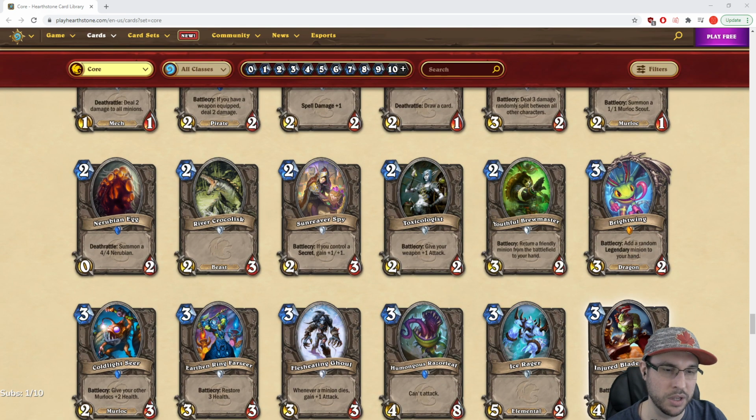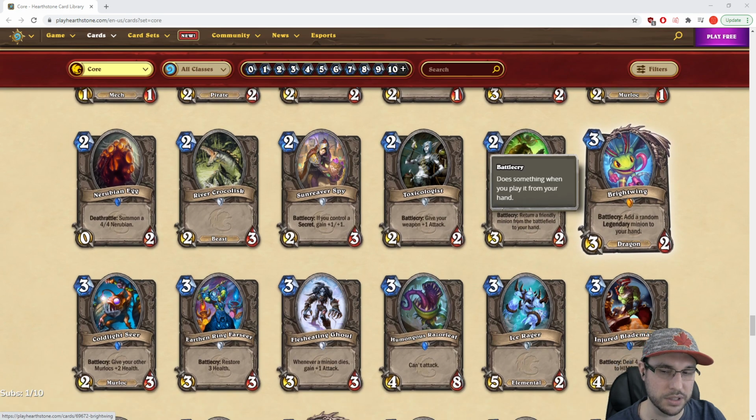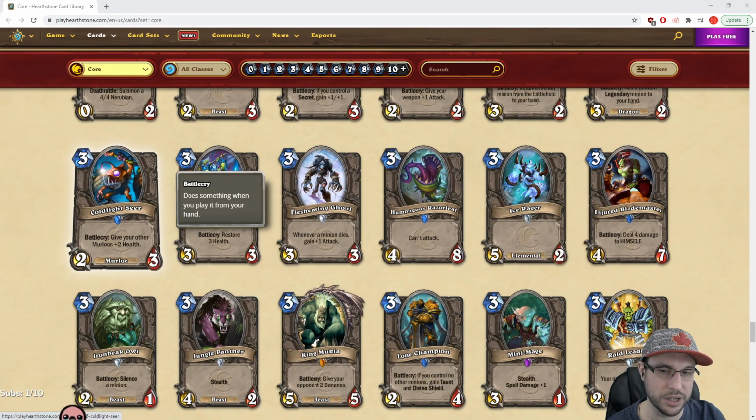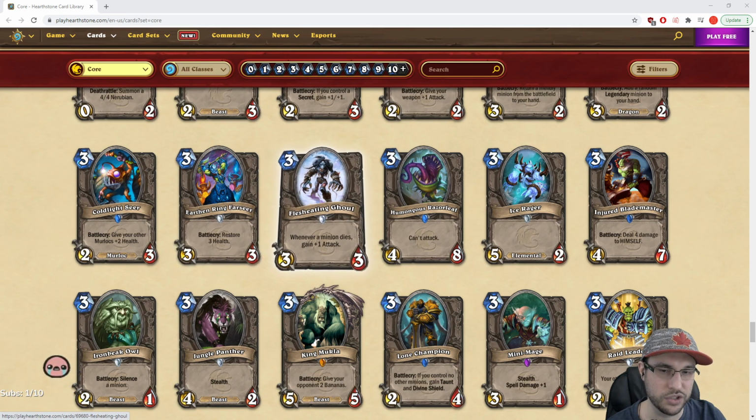Might see some play. Youthful Brewmaster is the same. Brightwing, the same. Cold Light Seer, unchanged. Earthen Ring Farsteer, still consistent. The Flesh-Eating Ghoul gets a buff. It was a 2/3, now it's a 3/3.